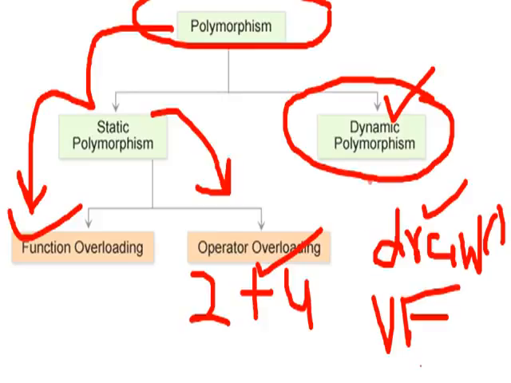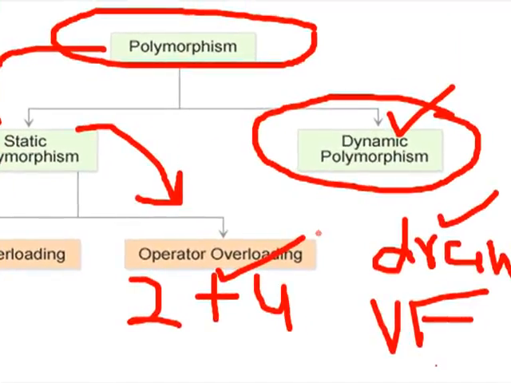I hope this is a good definition and introduction for polymorphism, but you can comprehend the whole concept if you know inheritance properly, if you know function overloading and operator overloading, as well as the virtual function. And one more thing, that's called function overriding.